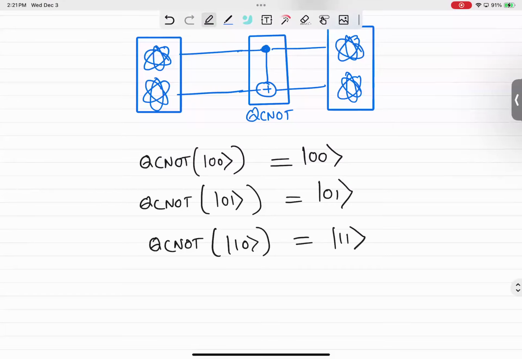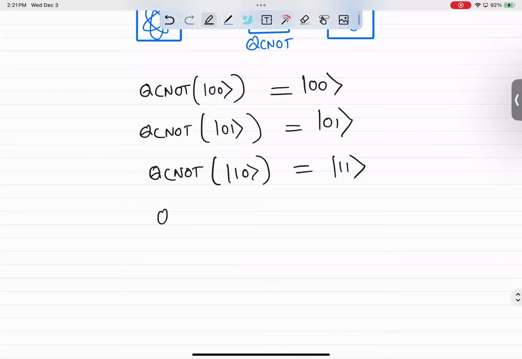1, 1, right? So the CNOT gate classically would check the first bit, and depending on it, negate the second bit. The first bit is a 1 here, so the second bit gets negated. It would be 1, 0. All right. So once again, we have a gate where we know what happens on a basis. So we know exactly what the gate is supposed to do on all possible superpositions by linearity.